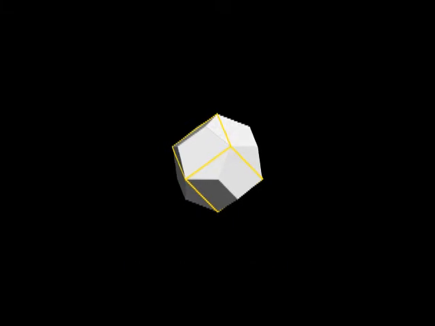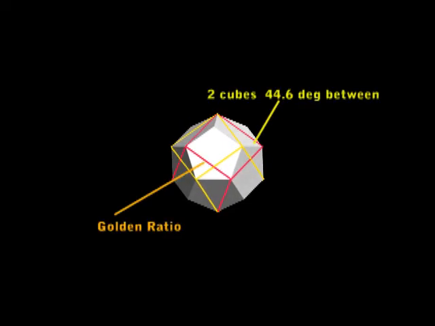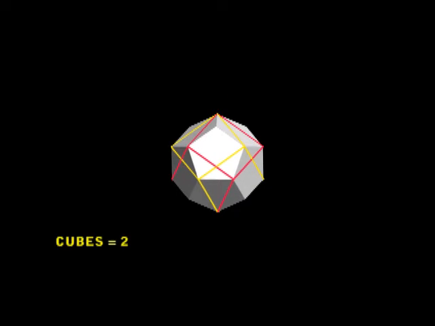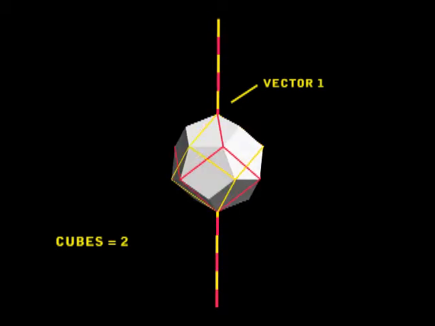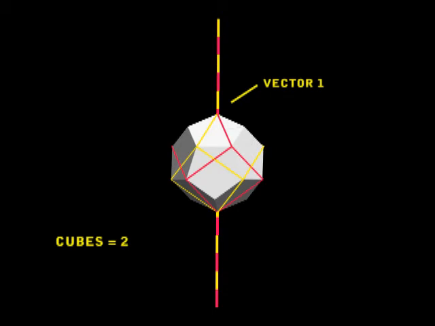Okay, in front of you I show a yellow cube picking up 8 vertices of a dodeca. Now we'll bring in a red cube. There's a 44.6 degree difference in the two cubes around the same axis, and a perfect golden ratio can be found between the two edges, the yellow and the red. What's amazing about these two cubes is that the two colored cubes only produce one vector at the shared vertex points. Notice that I've made the vectors red and yellow so that it corresponds to the two cubes.